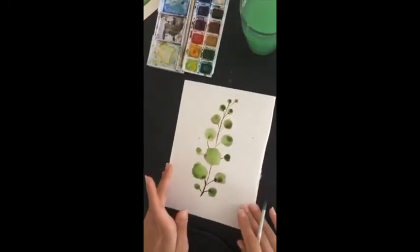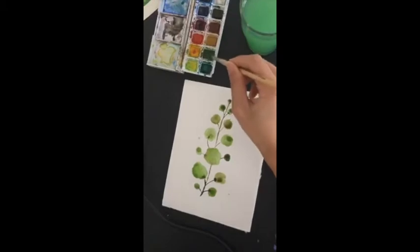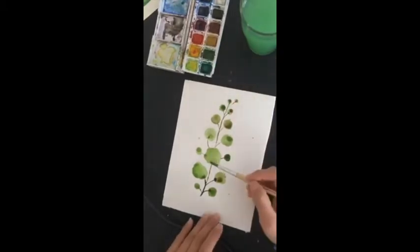So here we are. We have our awesome, cute eucalyptus plant, and you're more than welcome, of course, to add some texture by going into your green again with some water and just dabbing on the side like that, adding more texture to your leaves.